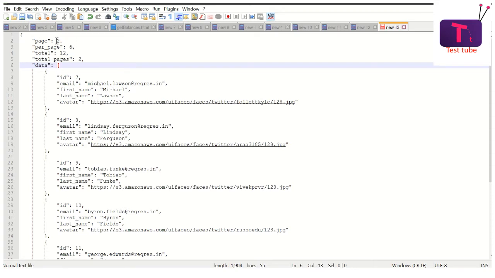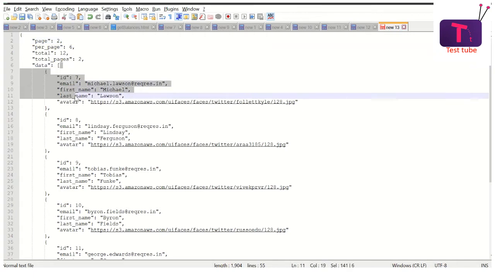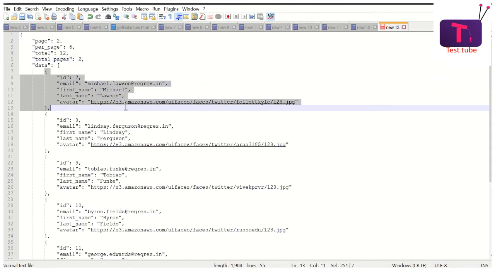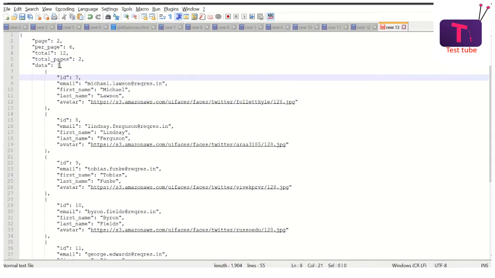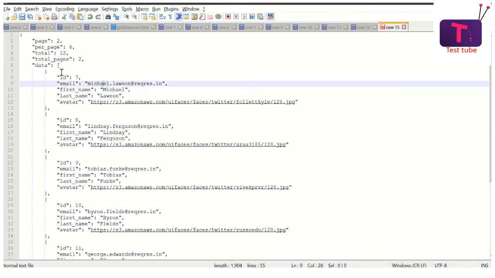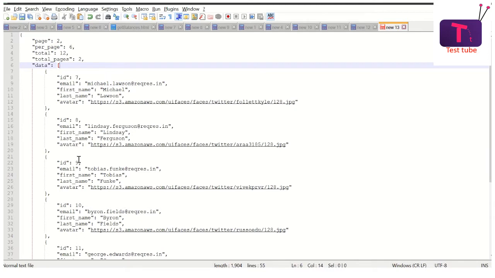So we are going to see how to validate an integer, how to validate this array, and inside this array itself, this is again another hash map. So this is going to be a list or array of hash maps. Now we'll see how to validate a hash map which is inside a JSON array. That's what we are going to see.